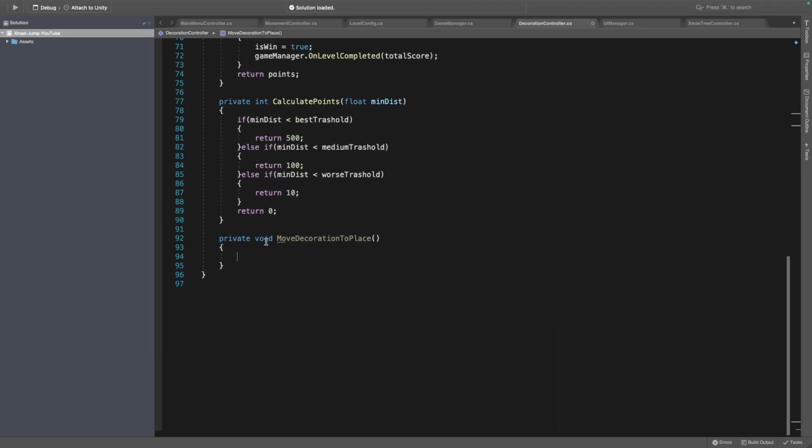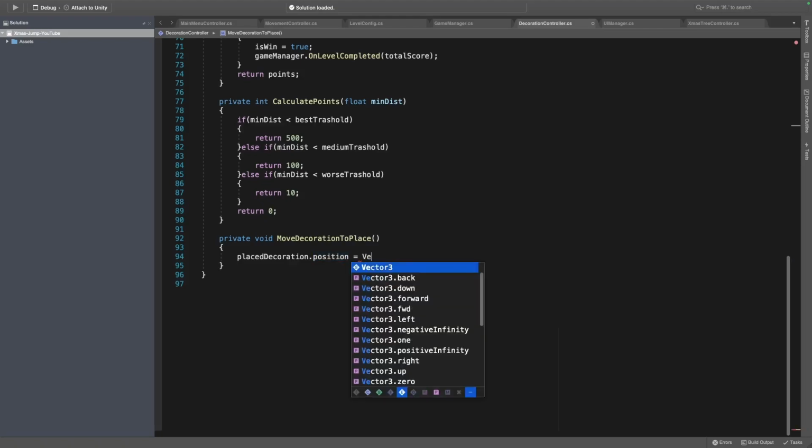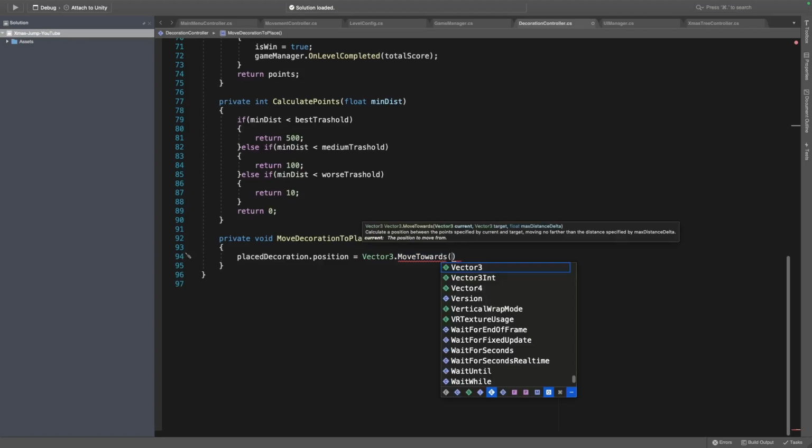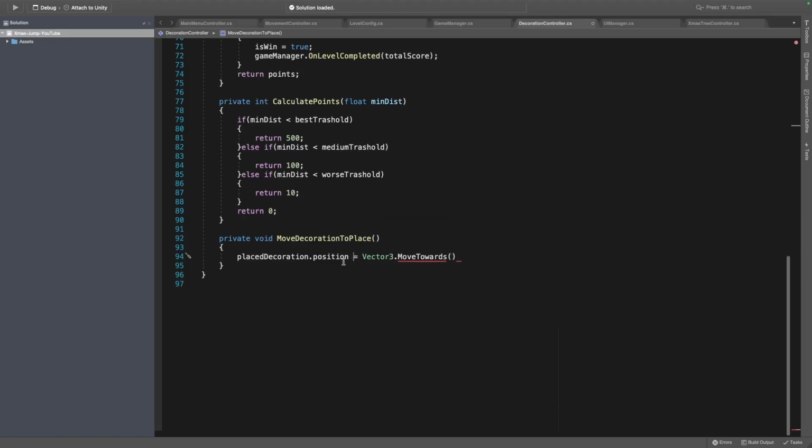So we can say that our decoration is place decoration, and we need to move it. We're taking this position, and we're saying that position is equal to Vector3.MoveTowards, because we're moving towards somewhere, and we're moving towards our target. So we need to specify where we're moving from, and it will be our placement decoration position, sorry.